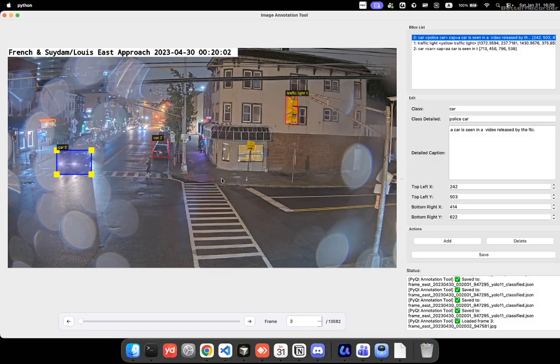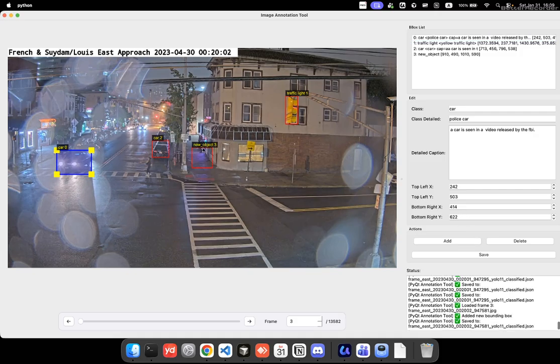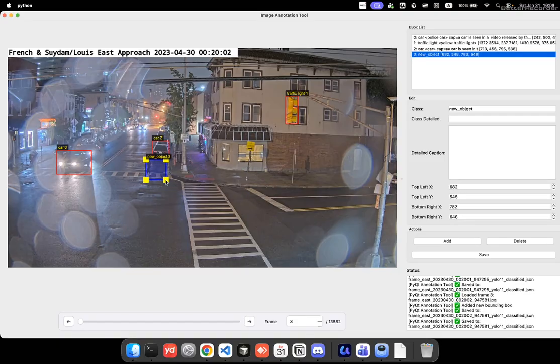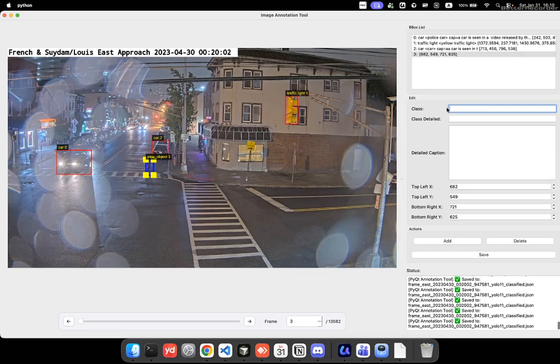In this frame, I think I will be aware of this pedestrian. So I add a bounding box and adjust its size to fit this person, and we give the class pedestrian. For the detail class, let's also give pedestrian.